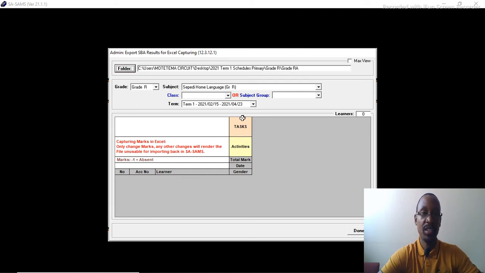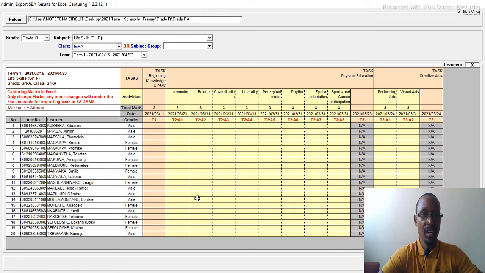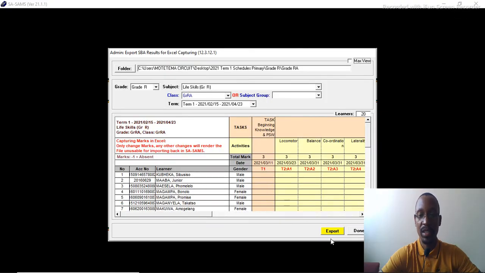in term 1 schedules. Which subject are we going to send there? We are simply going to start with life skills, and then since we have one class, it will just be grade RA. Had we had two classes, we would still choose A because we are sending to folder A. Once we get our term 1, I can fill it up on the big screen. This is what is requested of us in an Excel format. Let me send it back to the mini screen. We export it to that folder.